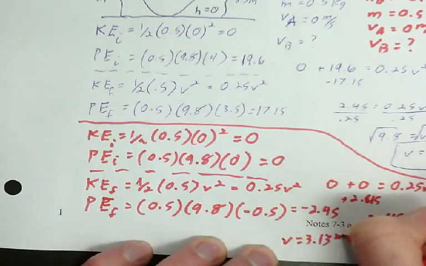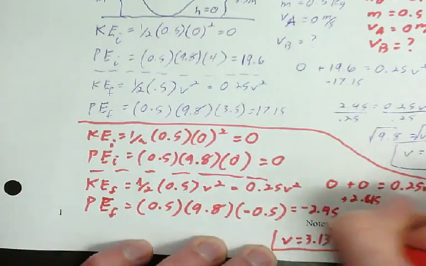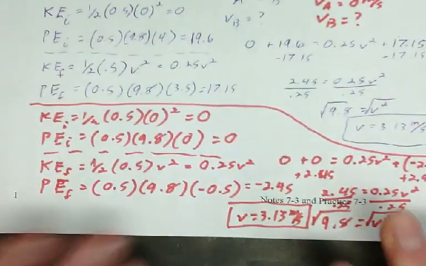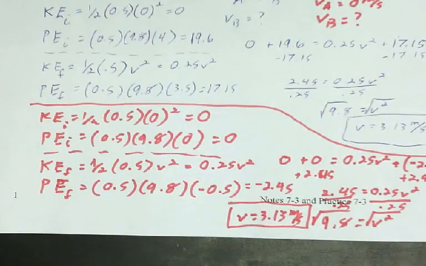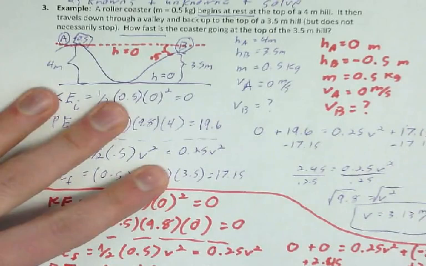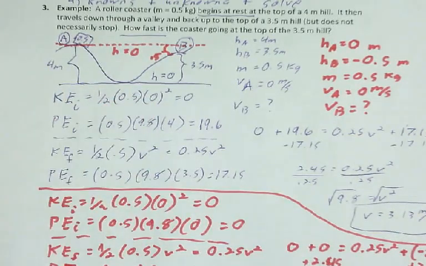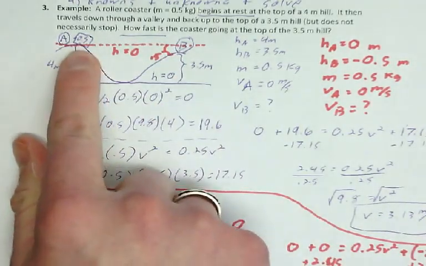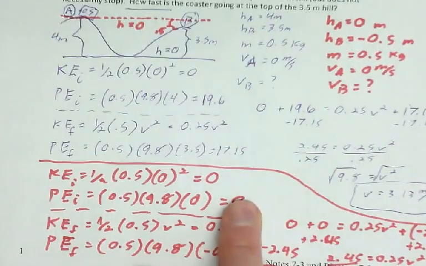Oh my gosh, it's the same answer. It does not matter what you make h equals 0. So pick what's easy for you. If making the ground 0 is easy for you, make the ground 0 every time. But if it makes sense to you, hey, what if I made something else 0 so that I have an energy value of 0 that I wouldn't have otherwise, then do that. So Joella was talking about picking A to be 0. That made PE initial 0.